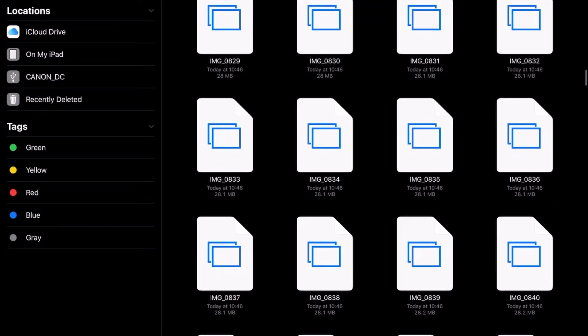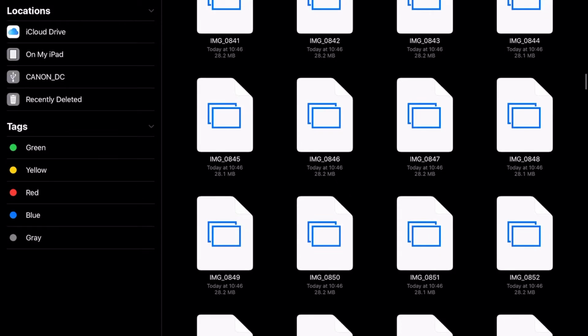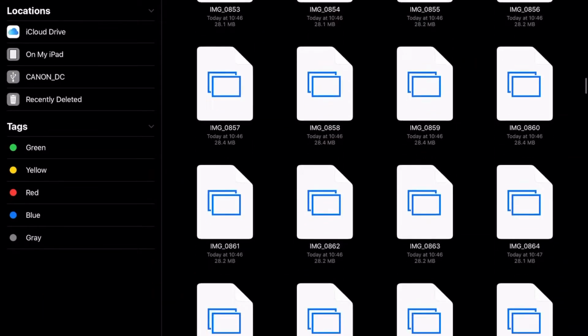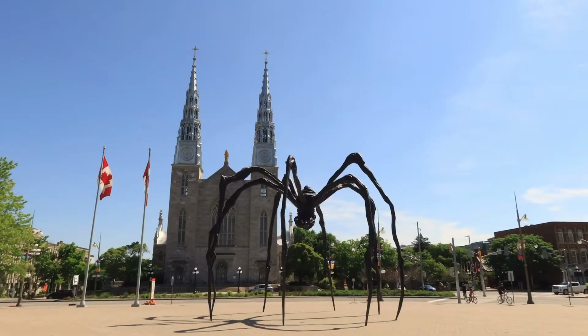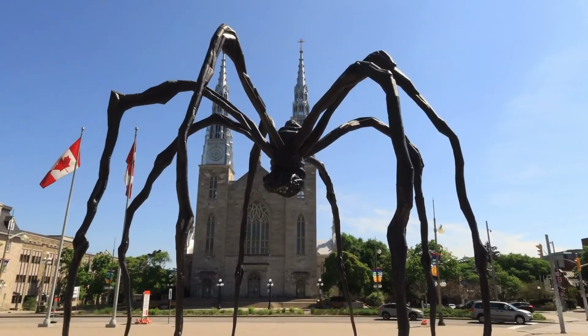I thought I had a better photo on here. That's the spider again, Notre Dame Basilica in Ottawa. It's supposed to be a copy of the Notre Dame Basilica in Paris, France. And this filled up the frame.